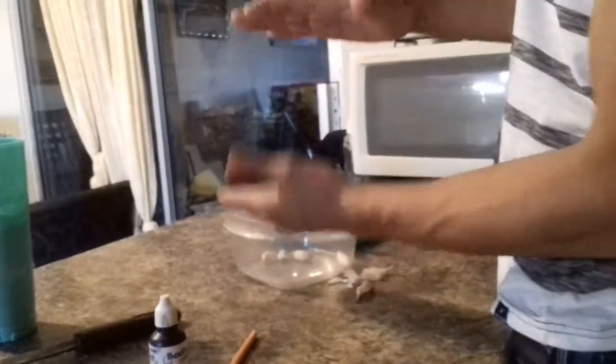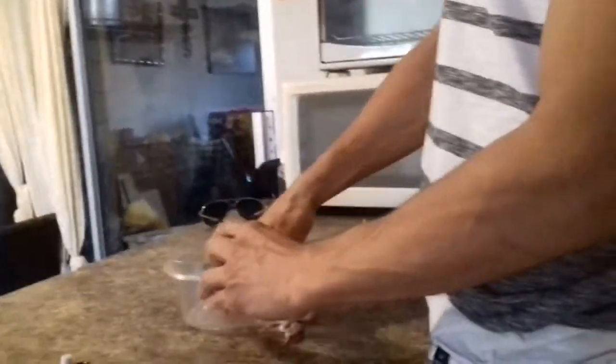You can put more than 5 garlics. You can use a longer container, a different container, just shake it in there and peel your garlics really fast, guys.